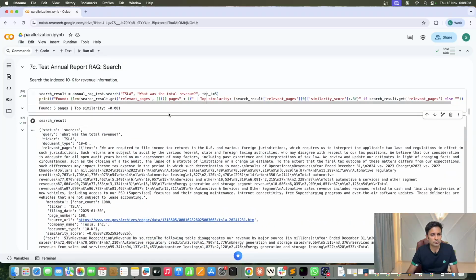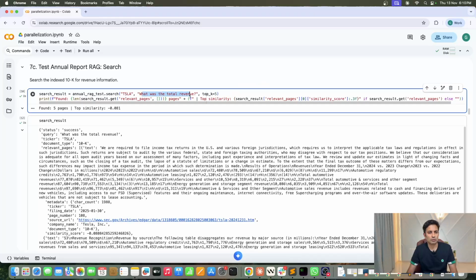Okay, so this is what I asked, and now this data is in a raw format. All these are chunks. When we do RAG, Retrieval Augmented Generation, we give all these chunks to the model, and the model will look into the query, which was what was the total revenue, look into these chunks, extract the right answer from those chunks and return it to the user. That's RAG. But here I am not building RAG.